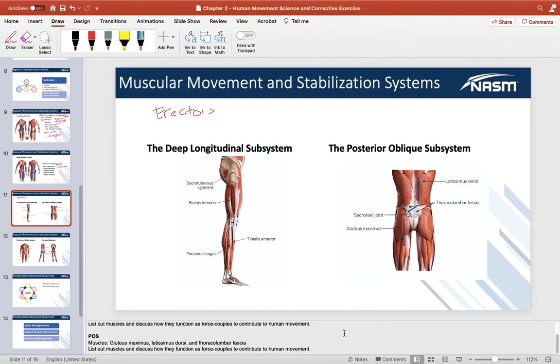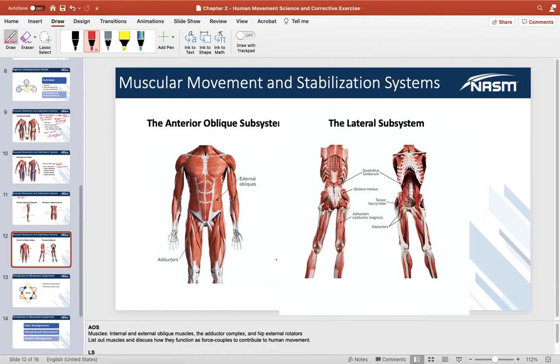And then, we talked about the glutes, we talked about the lats and the thoracolumbar. That's all part of any proper movement. And then again, the lats, if they're too tight, they can cause spinal deviation. The glutes can cause your hips to be disrupted. So there's many different reasons why, even though they're larger muscle groups, that this is happening.